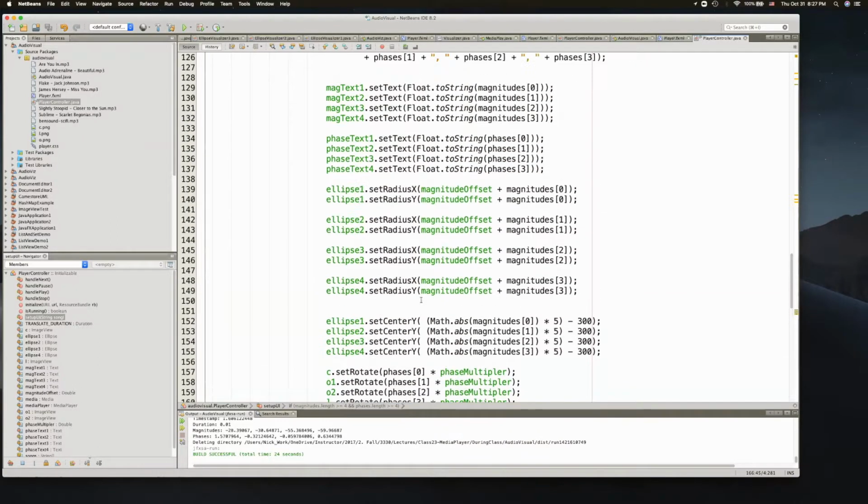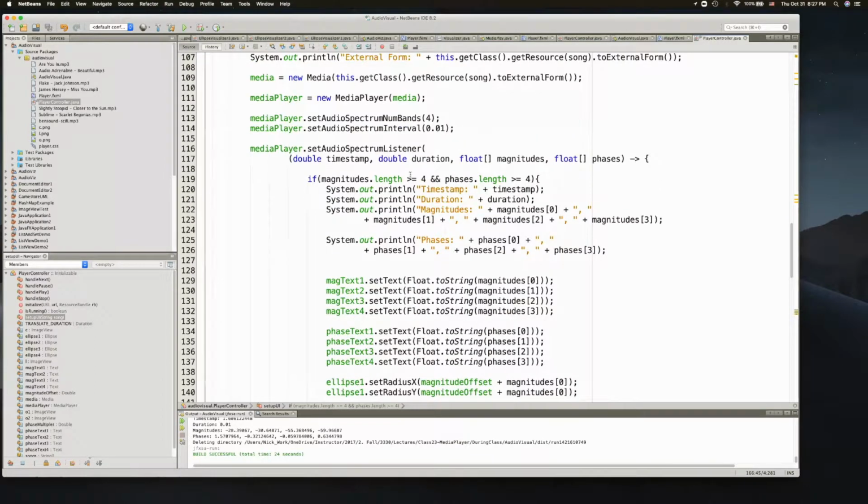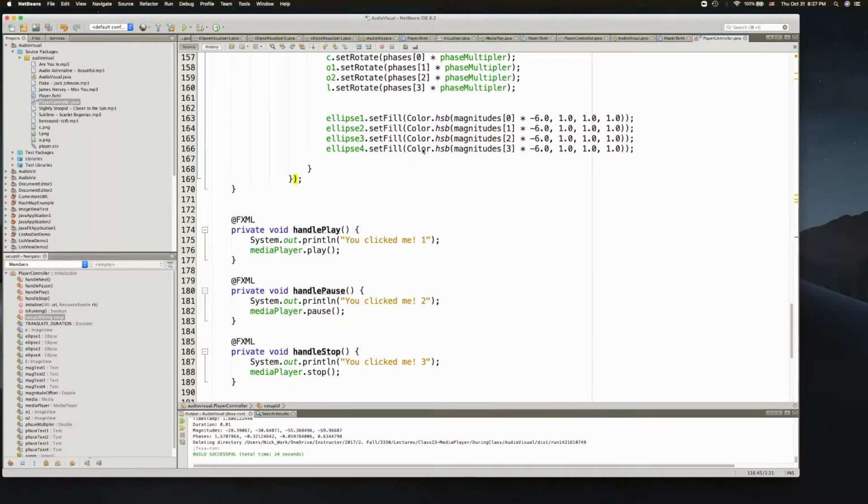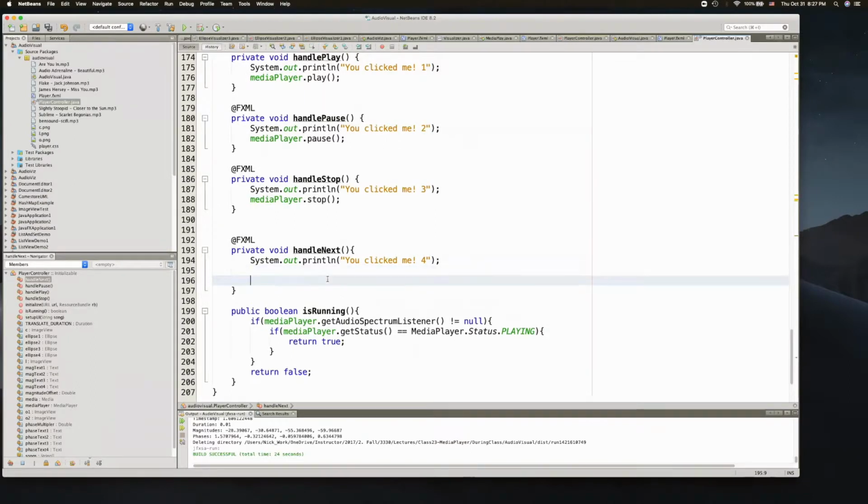So you'll notice when the audio visualizer is playing, I have this audio spectrum listener, and it's similar to the timeline. When we had our stopwatch, we couldn't update the timeline while the timeline was playing. We needed to stop the timeline, update the watch, and then start the timeline again. So the concept is similar. Now, I have a next method. So we're going to use the next method to alter the song that's playing.